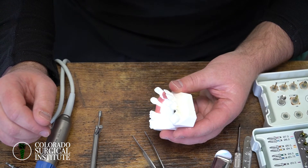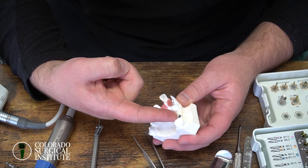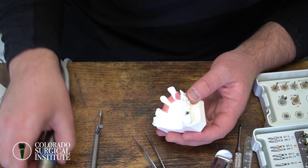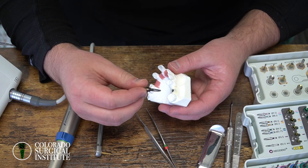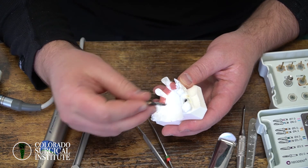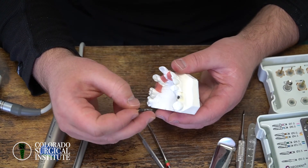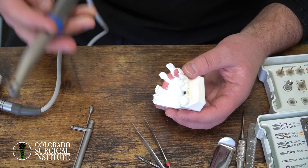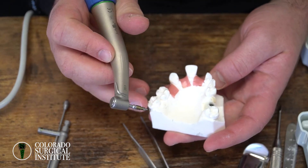Your alternative is to take the implant out and place a slightly wider and possibly deeper implant. For a posterior position, if I put in a 4.3, I'd go next with a 5 by 11.5 — that would be just enough to get the torque value up. For the most part, a stable implant going in will always heal to be a stable implant. With Neodent you can return or exchange spinners, so challenge yourself to get every implant to a minimum torque value of 30 newton centimeters. You don't want to uncover an implant later and find it's still spinning. Aim for 30 newton centimeters or better and you will have great success rates.